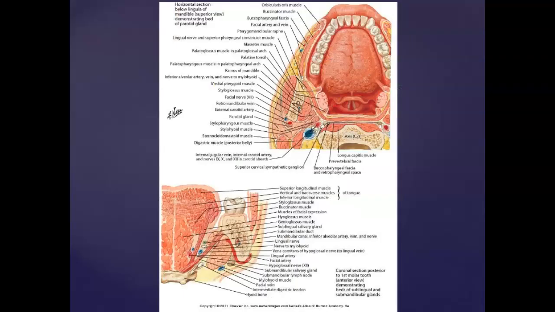Let's talk about the tongue a little bit now. The tongue is covered with these filiform papillae. These cover the whole tongue. It gives it its texture so we can move food and such around on our tongue with ease. Then there's fungiform papillae, which are a little bit larger bumps.